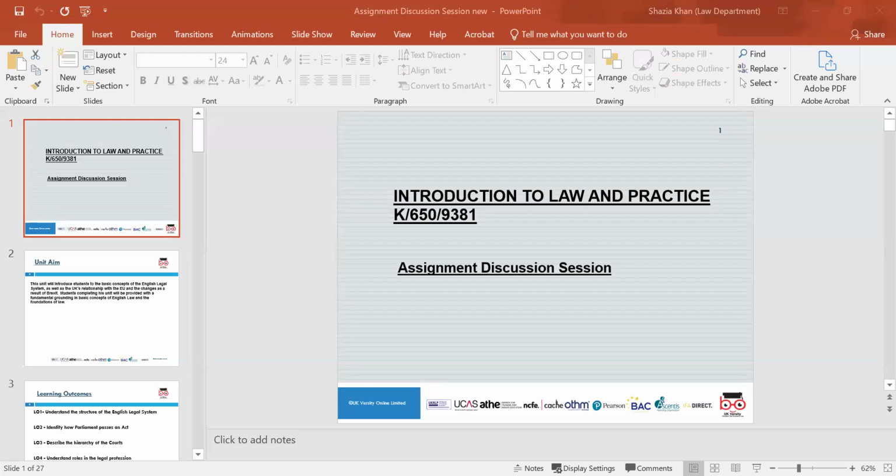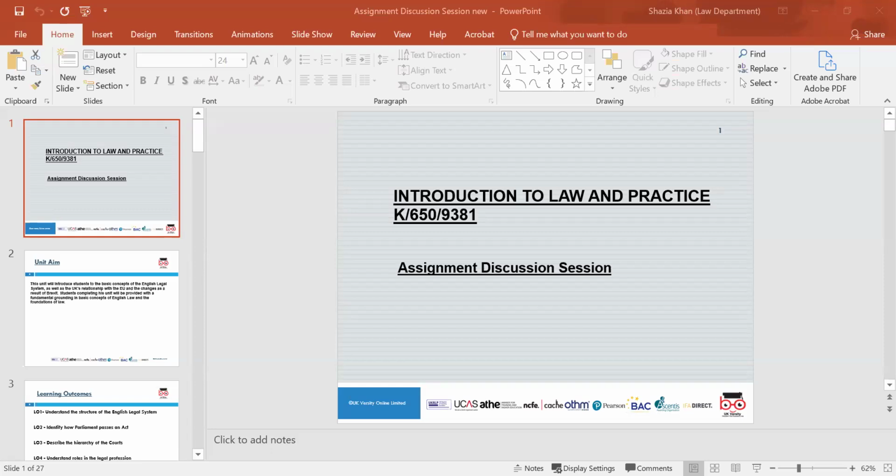We looked at the work undertaken by civil courts, and we looked at the Civil Procedure Rules 1998, CPR. We also looked at the allocation of claims in learning outcome 3. So we looked at small claims, fast track and multi-track. We looked at examples of civil cases handled, and we looked at analysis of work undertaken by criminal courts. We looked at the overview of the criminal courts, functions of the criminal courts, and also looked at identifying elements of the criminal procedure and the impact of criminal courts on society.